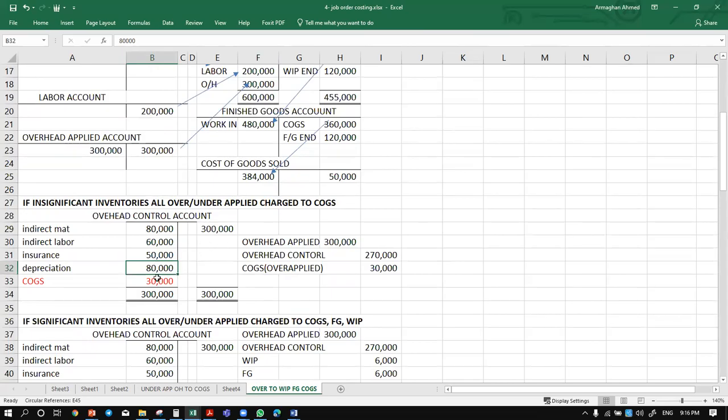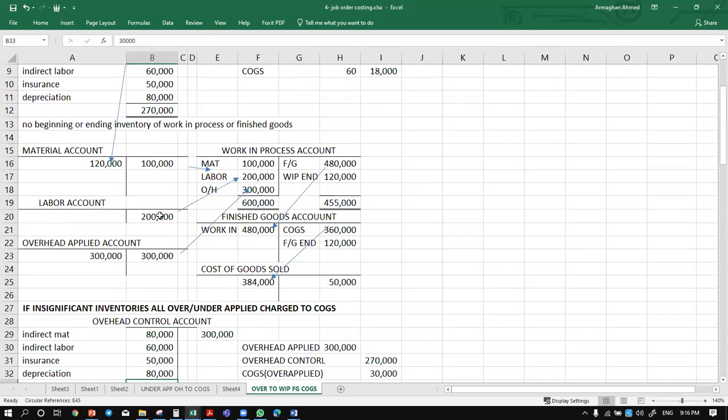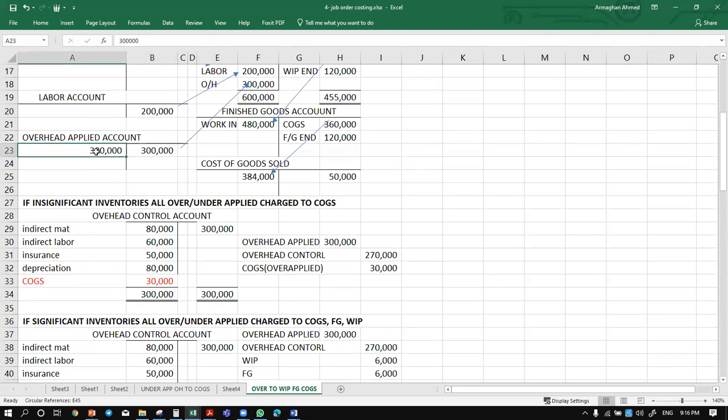But the difference, as we know, will go to the cost of goods sold, right? Because of the applied account, as I told you, first of all I have to close the applied account. So how much of the applied account will I transfer to the overhead control? 300,000. Am I right? Marcel, you understand? Yeah. So the 300,000 in the applied account you will debit and the control account you will credit.